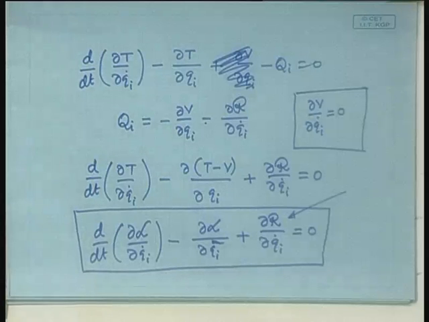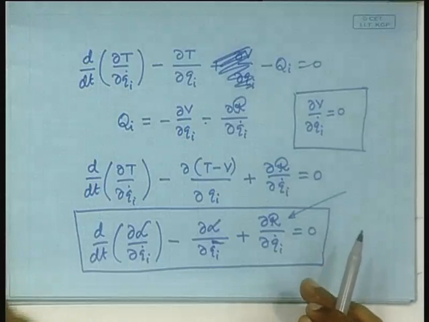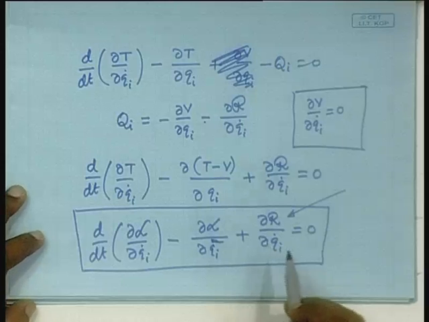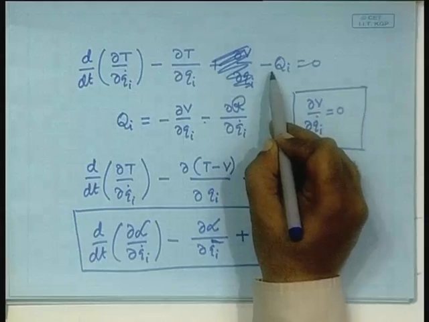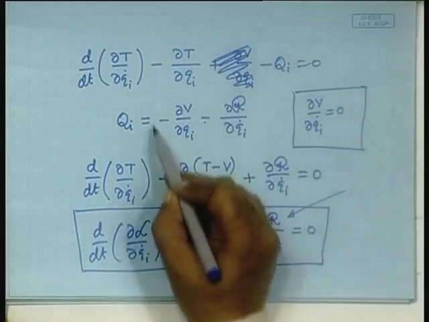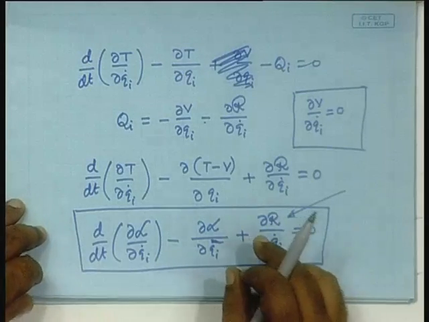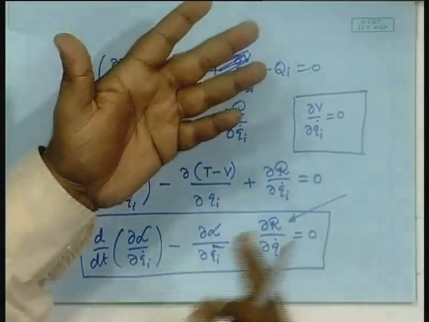Yes. Now, you notice that ultimately we want to get the signs right. Signs right means here is the equation in which the force must appear in the proper direction. Now, in order to have this force appear in the proper direction, since this was negative, I had to have this as positive, this as negative, so that ultimately we get it positive. This will be clearer when we actually solve the problem, and then you will be able to check whether this particular force term has the right sense or not. If it has, then this is okay. If it does not, it is wrong. Let us check that.